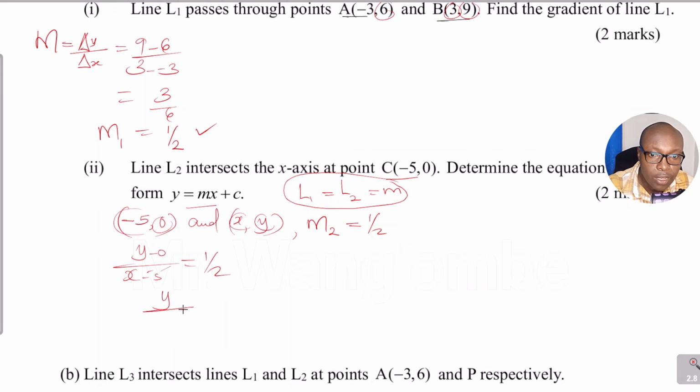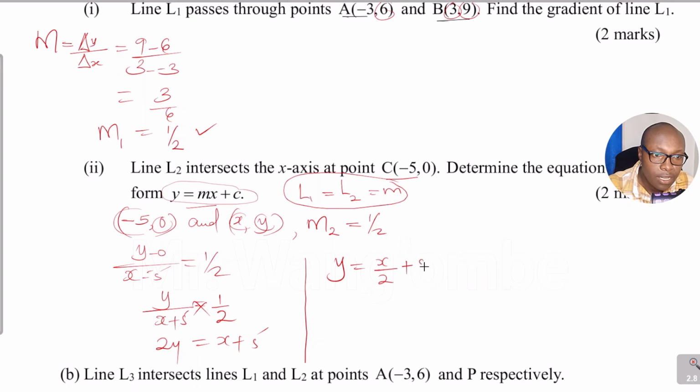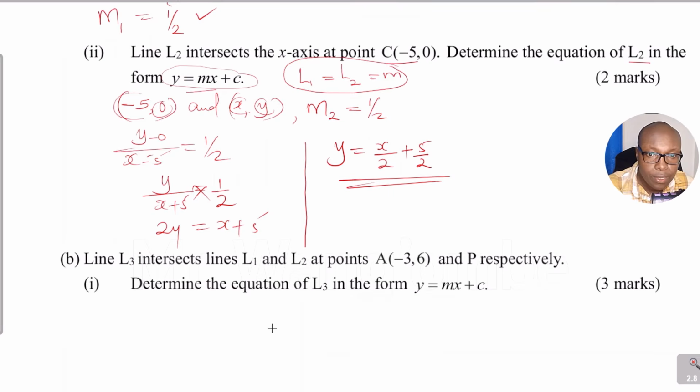So this gives y divided by x plus 2. This x subtract -5 is x plus 5, not plus 2. Sorry, plus 5. Then is equals to a half. Cross multiply these. So y times 2, you get 2y is equals to x plus 5 times 1, you get x plus 5. So from these, if you divide all through by 2 to give the equation in the form y is equals to mx plus c, you get y is equals to x divided by 2 plus 5 divided by 2. That is the equation. We got part B.